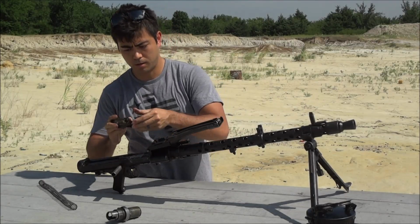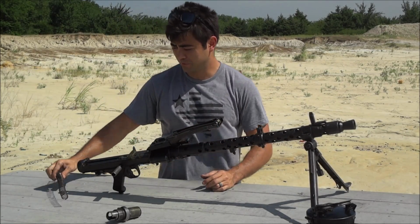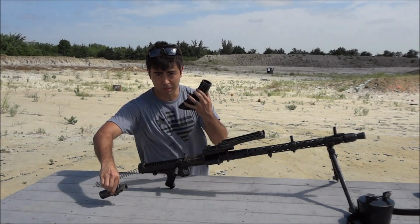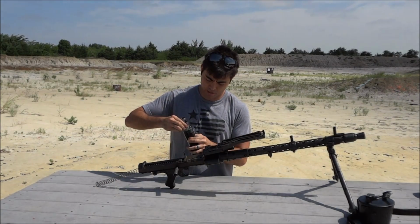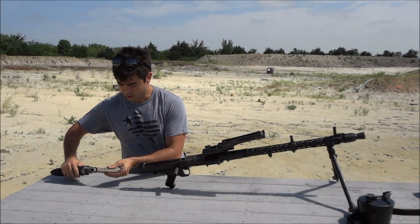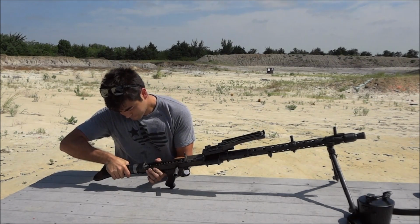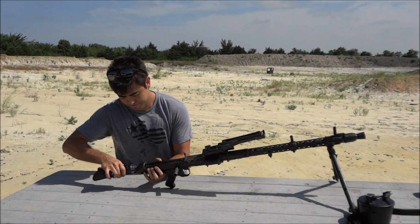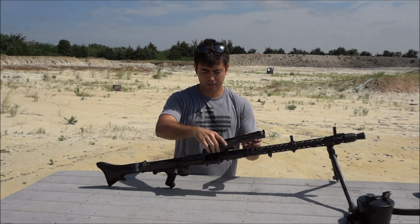Get the feed tray. As you can see, it's pretty simple to put back together. So the last thing is the buttstock. So with that, grab the buttstock, grab the buffer assembly, put that in place, and rotate. Locks it in place. Now we just slide it on the back. Be good if you slide it on the right way. There we go. So that's all in place.